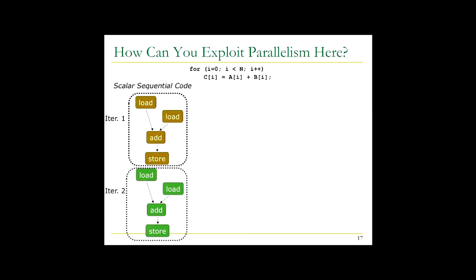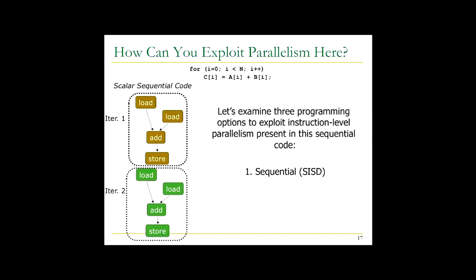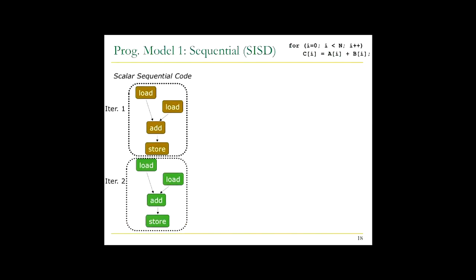This is the example that we had, scalar sequential code. We're going to look at how to do it sequentially, which is not so interesting, how to do it data parallel, and how to do it in a multi-threaded fashion, which will be the newer part. So this is the sequential code, and it looks like this, basically. You need a branch, of course, but I'm going to ignore that for now.